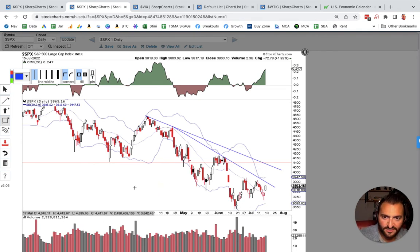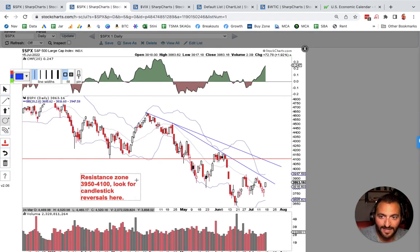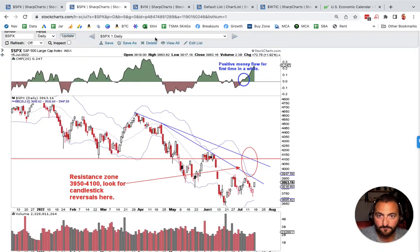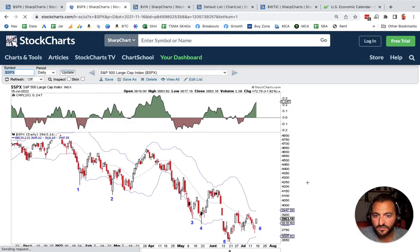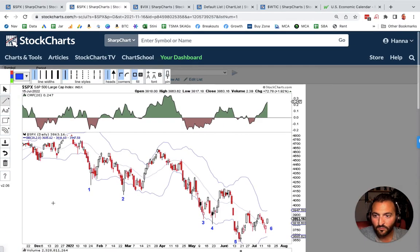But what else we're seeing here is positive money flow. So look at the rise in stocks and look at the money flow that we've seen. So we're seeing some significant buying power, and we also are seeing higher volume. So this is quite promising. I want to go to one other chart here. I think it's this one here. So let me just show you this chart, why this is important, and why you should be optimistic.